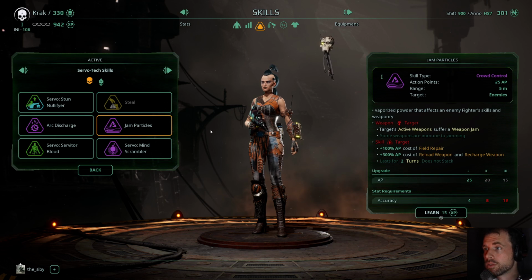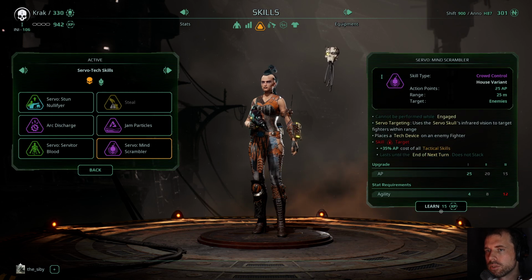Jam particles. Vaporized powder that affects an enemy fighter's skills and weaponry. Targets active weapons. Suffer a weapon jam. Okay. 100% AP cost of field repair, 300% cost of reload. Oh, that seems really nasty. I like that. I'm digging that, although you'd want to get it to the 3rd level as fast as possible. Servo Mind Scrambler.